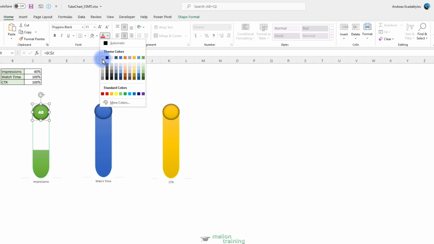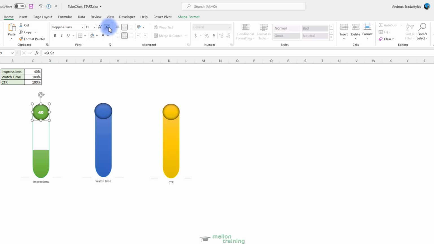And the color to white. Do the same with the other oval shapes. Let's remove the legends and adjust the shapes.